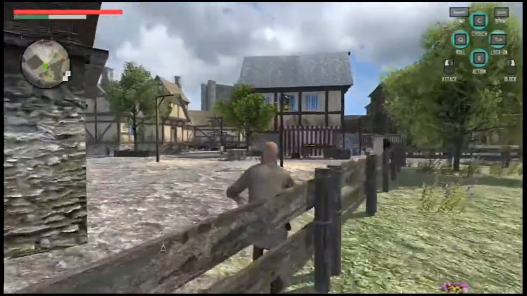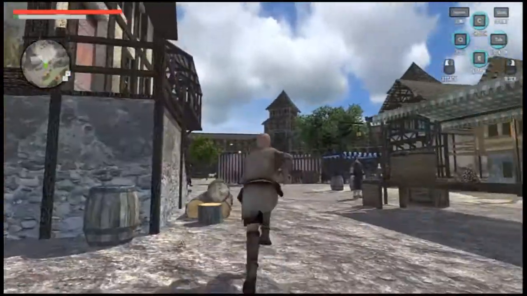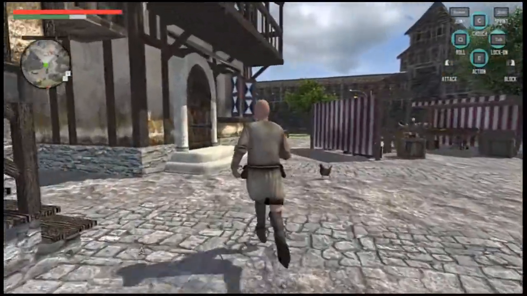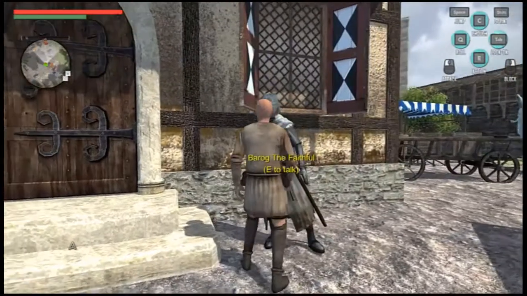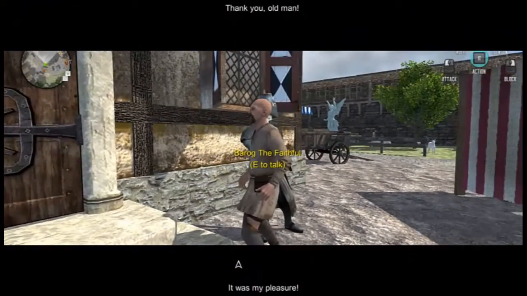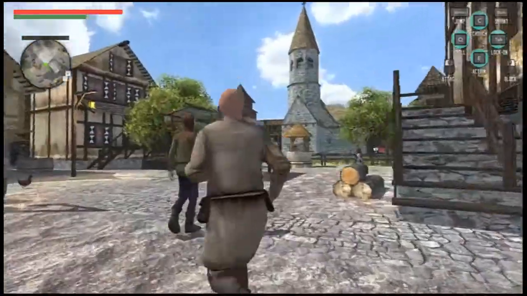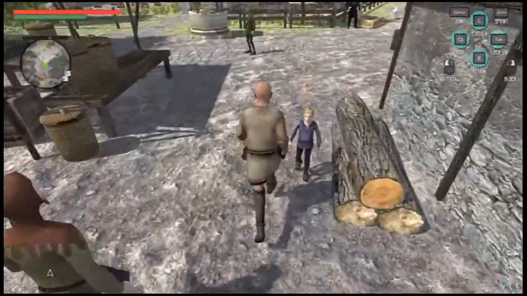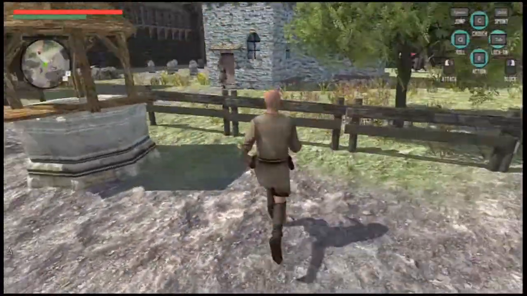I'm going to jump over the fence, take full advantage of the jump key and the sprinting. As you can see, you're going to do a lot of running around, so that sprint key can be your friend. Watch out, chicken. Okay, come back up to him and wait till it says E to talk. There you go. Hit E. And he thanks you. It was my pleasure. So, you can already surmise that you're just a regular, lower class villager, always eager to help, very friendly.